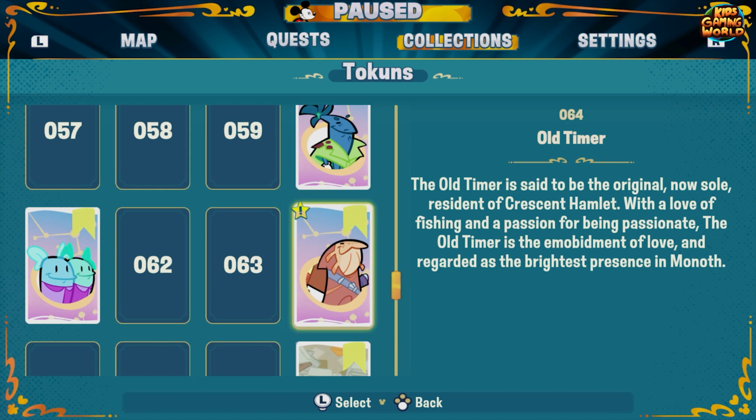Is set to be the original, now sole resident of Crescent Hamlet. With a love of fishing and passion for being passionate, the old timer is the embodiment of love and regarded as the brightest presence in Monoth.